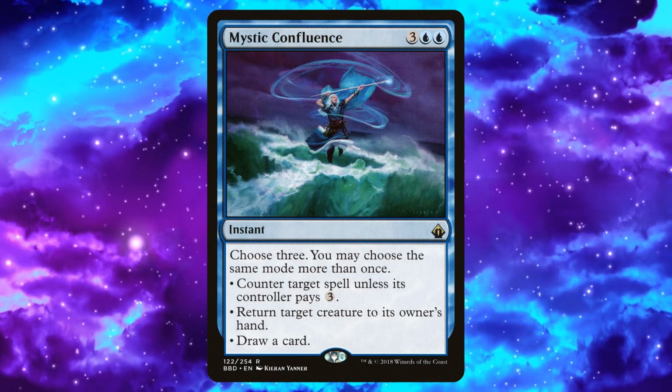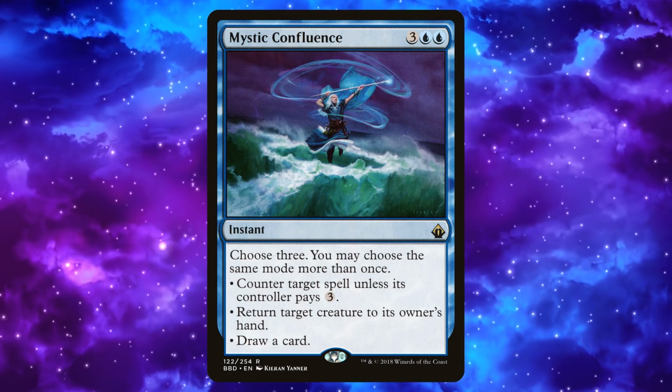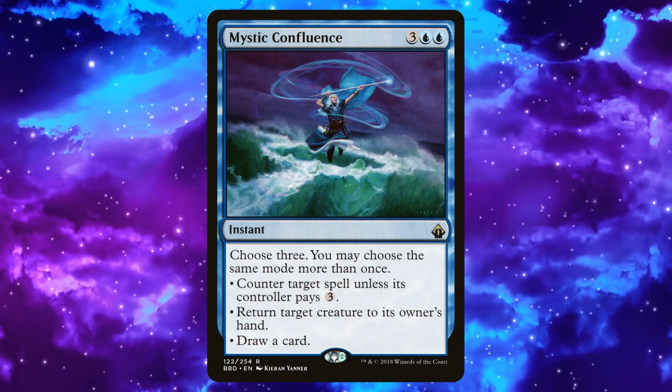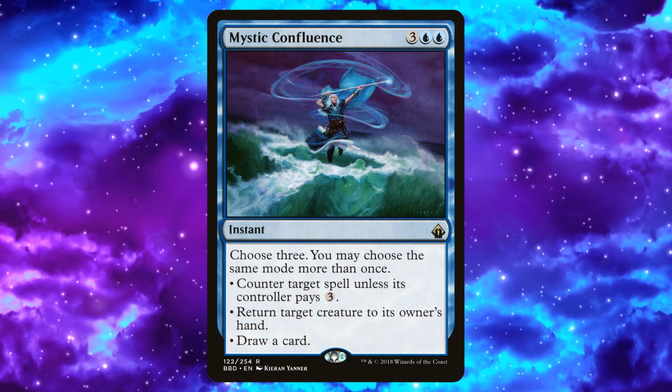Choose three. You may choose the same mode more than once. Counter target spell unless its controller pays 3. Unsummon a creature or draw a card. Versatile. This card's super versatile. And it'll cost blue. I really like this card. This I'll pay blue for. I really like this card in Commander for a lot of situations. It's so versatile that it gets to go in a deck like this and be its own protection.